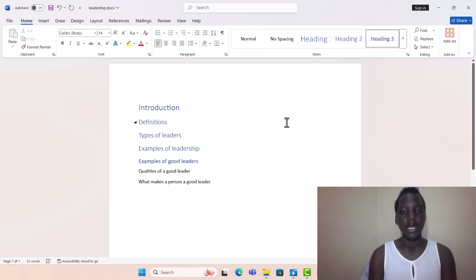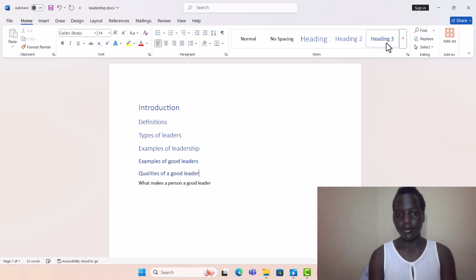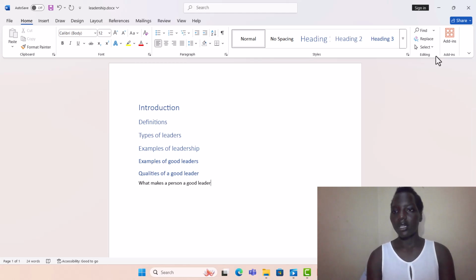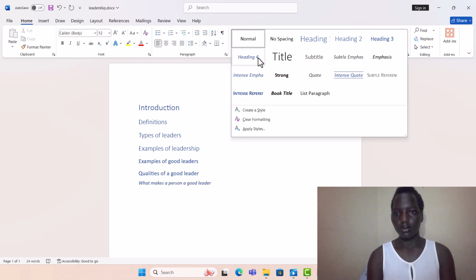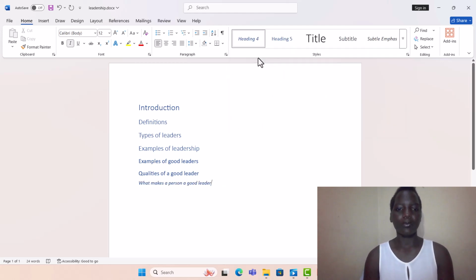And then qualities of leaders also heading 3. Then what makes a person a good leader? This can be our heading 4. There. Now that's our heading.